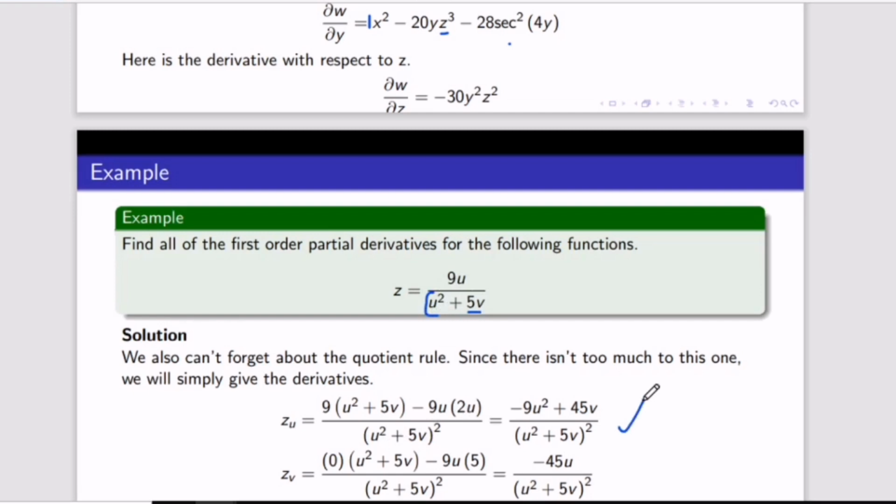The same thing applies to the v. Here, we are going to consider only the v. That's why they had 5 here, because when you differentiate 5v, you're going to get 5, right? So in this case, whether you are using the product or the quotient rule, you should have it in your mind that when you are doing partial derivatives, you need to know how you go about it. If the variable you are differentiating with respect to is attached to a variable, then that variable becomes a constant. But if it's independent, then that variable becomes 0, as I explained in the video, right? Yes.